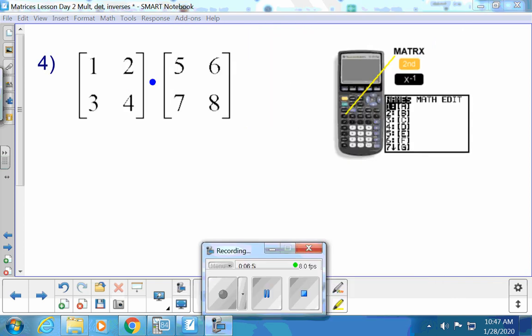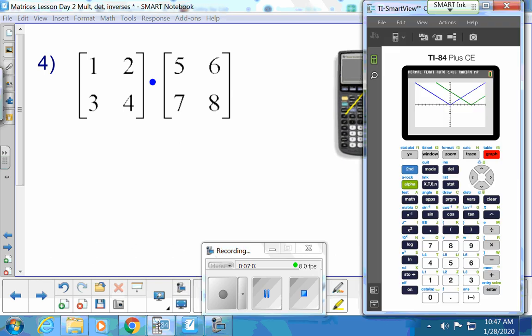All right, it is calculator time. There's a whole world yet to be discovered called matrix world. I know we've been in stat world this year. We've been in graphing world this year. We're about to enter matrix world. Who's excited? Me, I'm excited.